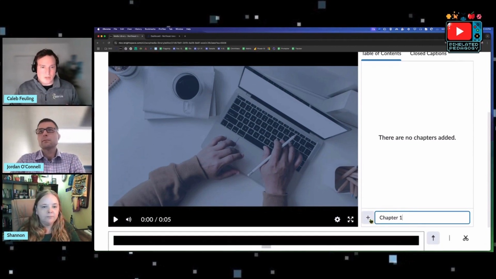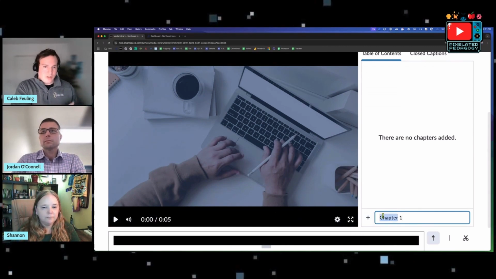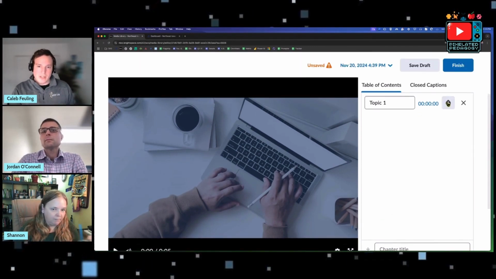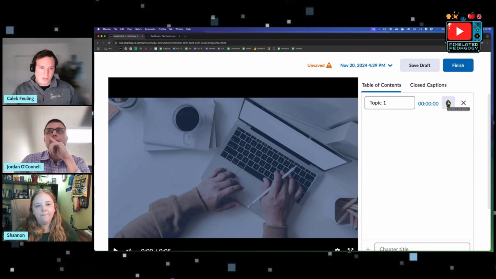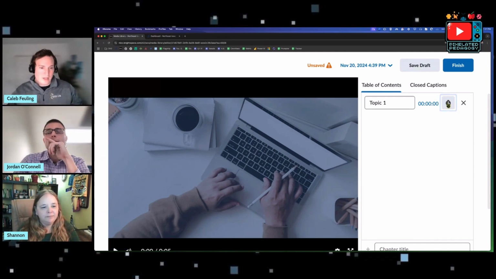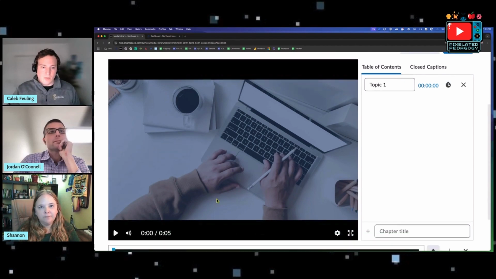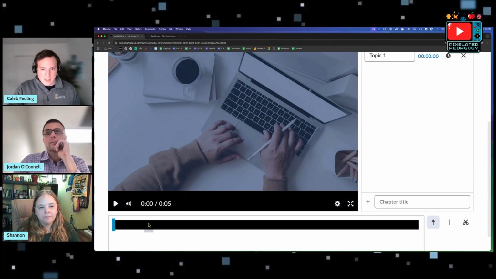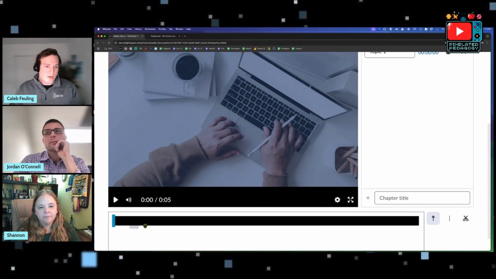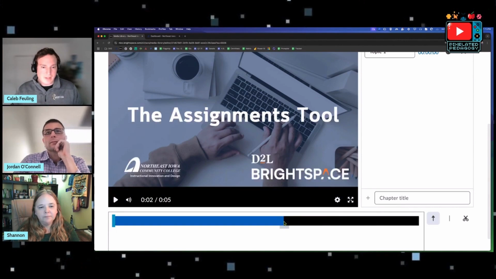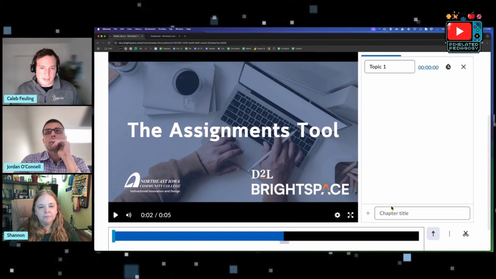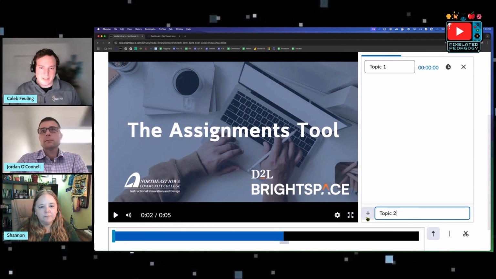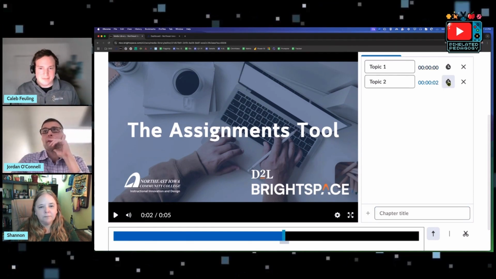That way a student knows, let's say they watched a piece of the video already and they're really interested in that one topic, they can quickly jump back to that point, and it'll add it as a timestamp on the overall video timeline. And if you want to add a second one, right now, Jordan, you're on the seek tool on the timeline, which is that up arrow. So you can click anywhere else in that timeline, and then you can add a chapter title again. Now it'll be at that exact timestamp that you put on the timeline. Pretty intuitive.